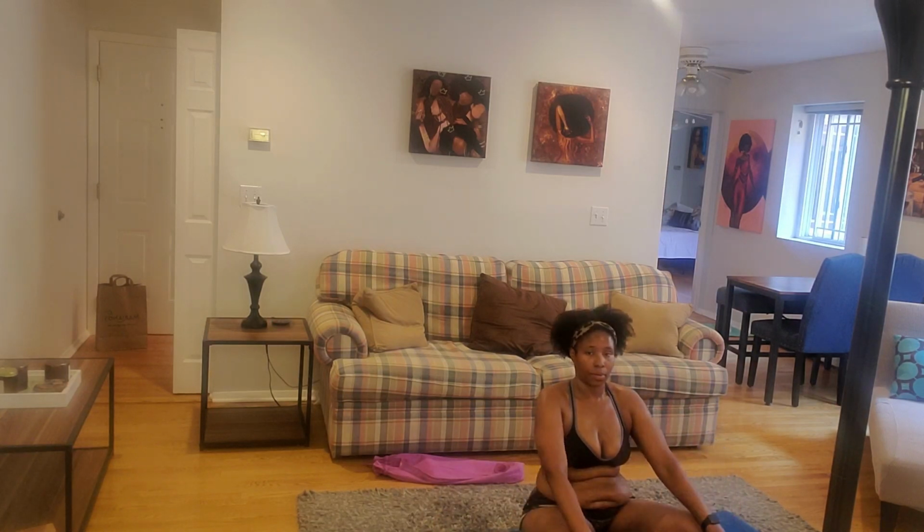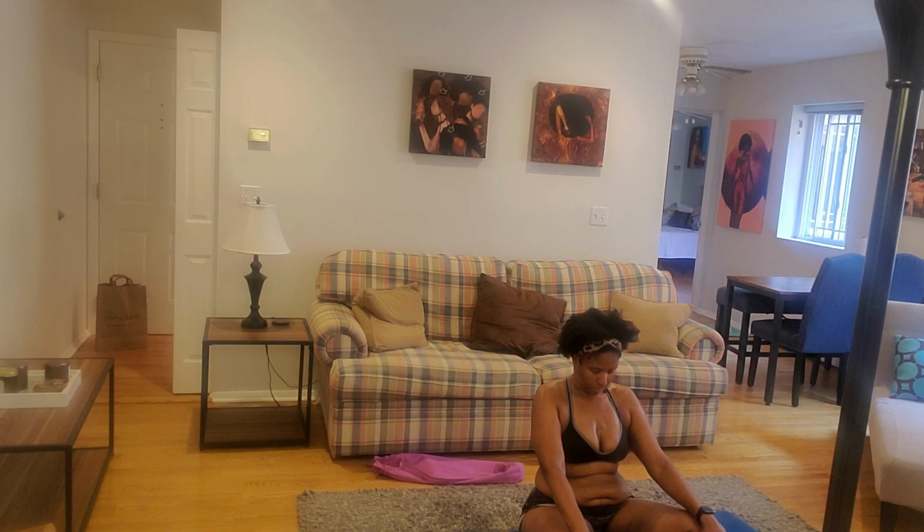So this was one of the last poses that we have for this practice. You can conclude it by doing a corpse pose, aka Shavasana, or the meditation pose, or a comfortable seated position. I opted for the meditation pose this time. So that pretty much concludes the practice.